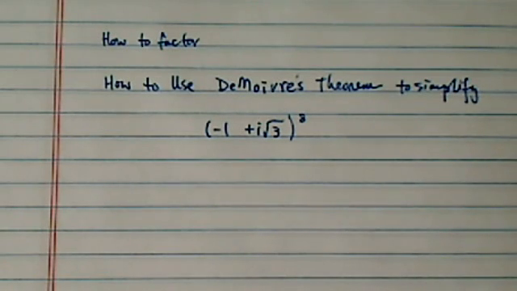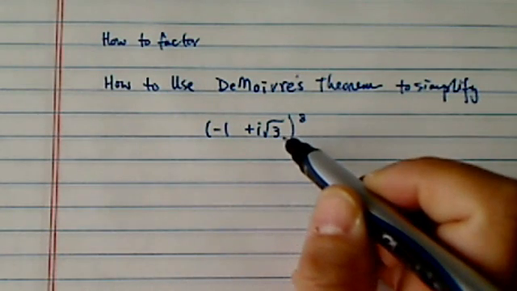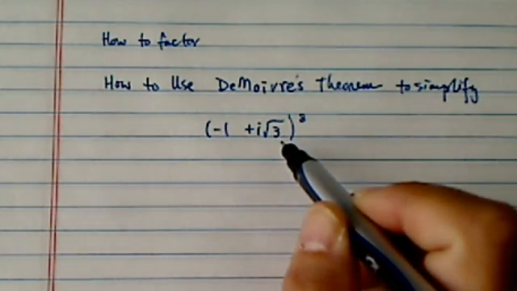Hey there! Thank you for watching this clip on using DeMoivre theorem to simplify a complex number. DeMoivre theorem is named after 18th century French mathematician Abraham DeMoivre. He's a friend of Isaac Newton's.